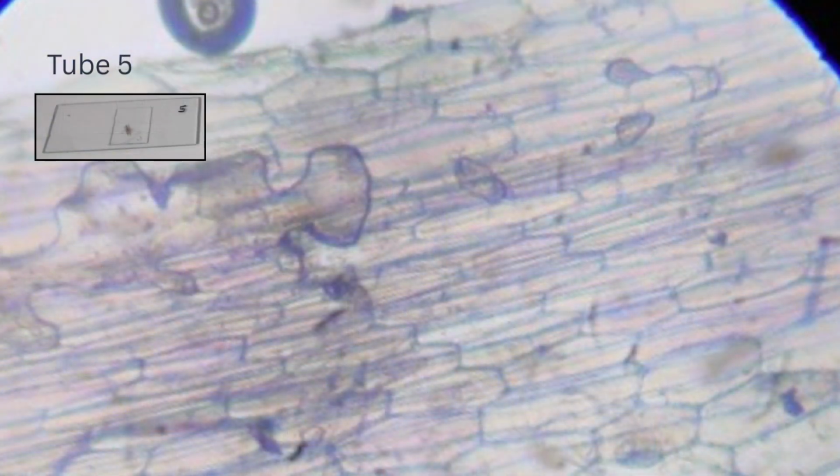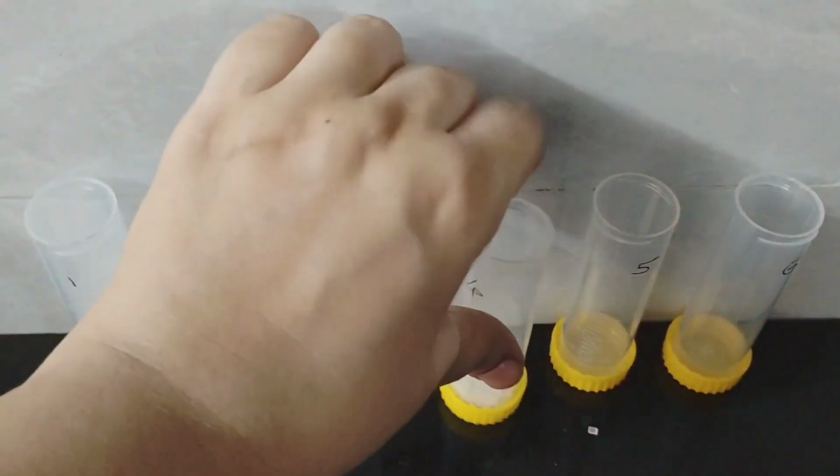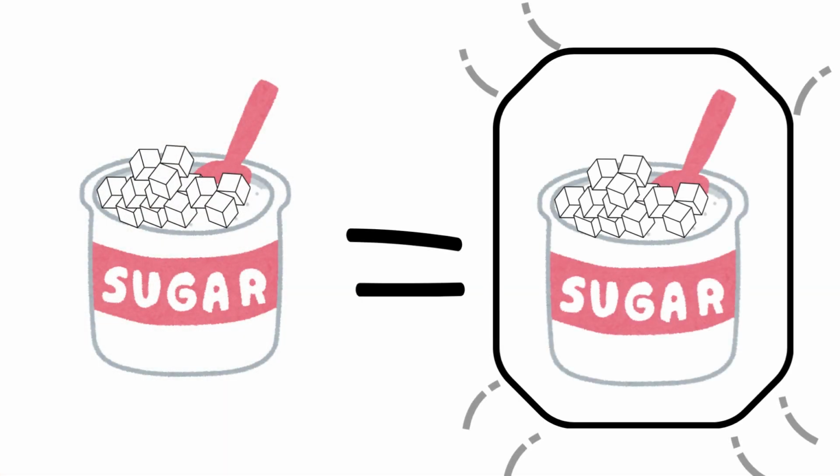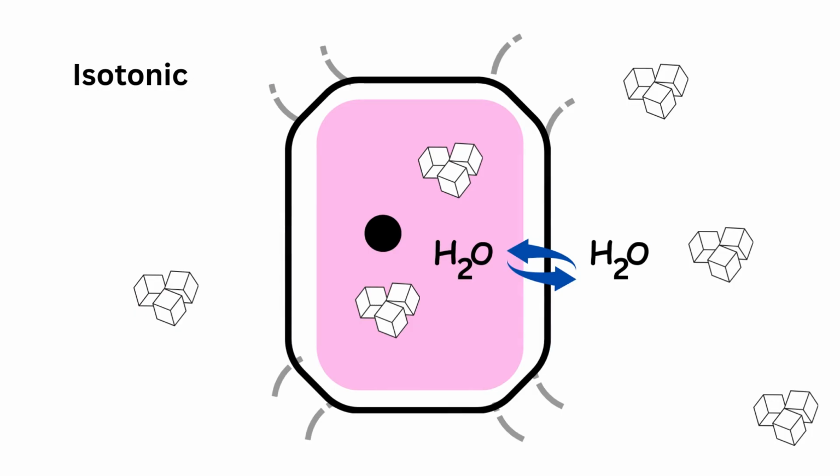Then I'll repeat the same steps with tube 2, tube 3, tube 4, tube 5 and tube 6, one by one, and record all my observations. Now when you compare them, tube 4 shows cells that look relatively healthy, less shrunken, and tubes 5 and 6 show healthy cells, no shrinkage. So, somewhere between tube 4 and 5, the concentration of solutes inside and outside the cell is balanced. The cells are said to be in an isotonic solution.